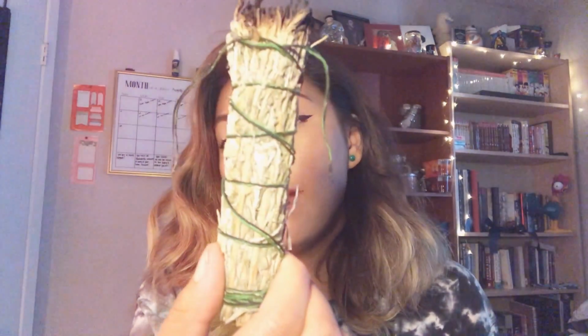My favorite way of cleansing crystals is the smoke method. I do have 3 favorite ways, but my personal favorite is the smoke method. Whether you're using incense or sage, that's pretty much the smoke method. Here I have a sage and lemongrass smudging stick. I got this from my local metaphysical shop, or spiritual shop as they're called. I've noticed that a lot of shops that contain these products are called that.